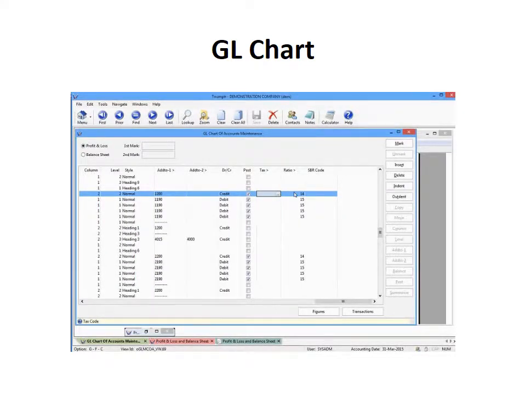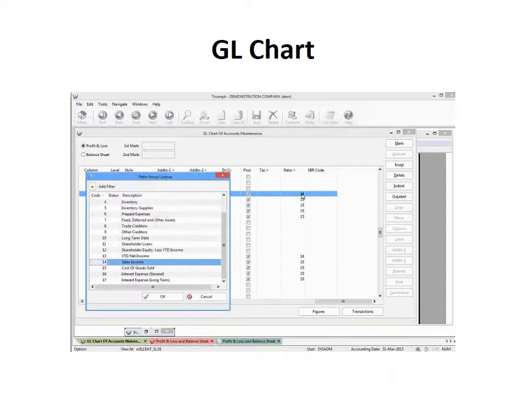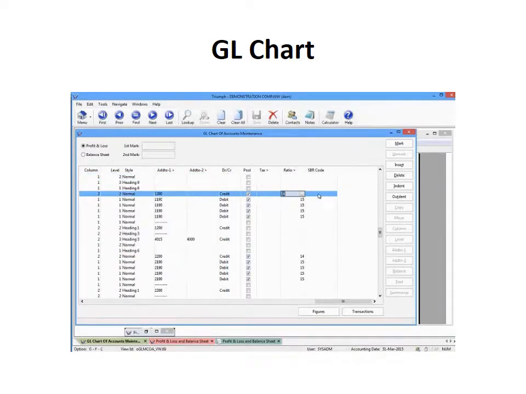We then have ratios. So ratios allows us to set up all of our ratios analysis, our EBITDA and quick ratios and current asset ratios. We have a standard business reporting code, which is a government code, so we can send XML reporting through to the government.